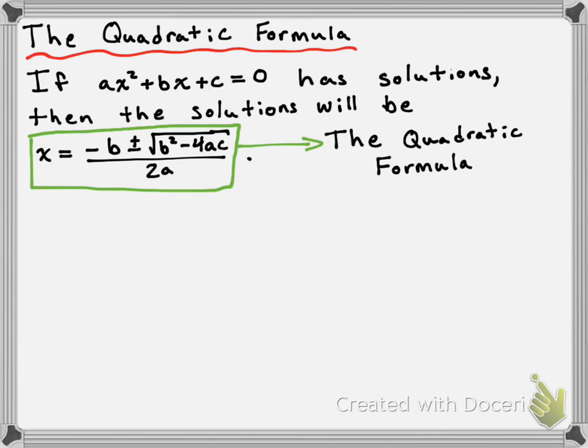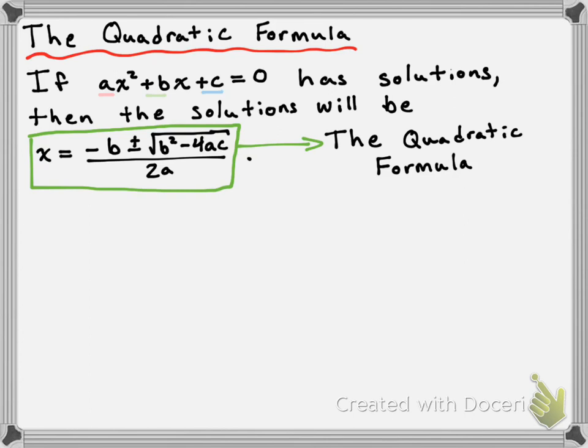Now, in the quadratic formula, you're going to notice that there's a whole bunch of letters a, b, and c. Those a's, b's, and c's are going to come from the a, b, and c that occur in the original quadratic equation. So when we have ax squared plus bx plus c, the a, the b, and the c are going to be the coefficients of each term. So the x squared term will have a coefficient of a, the x term will have a coefficient of b, and then we have that last constant term, which is a coefficient of c. Those are the numbers that are going to be placed into the quadratic formula.